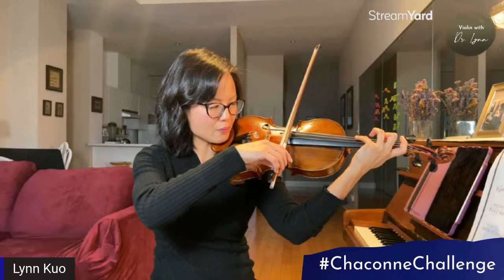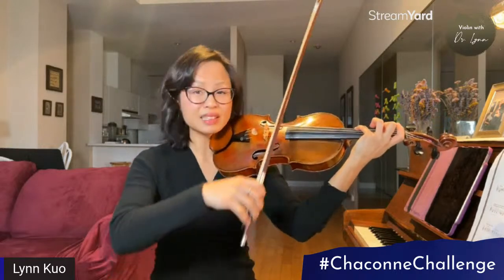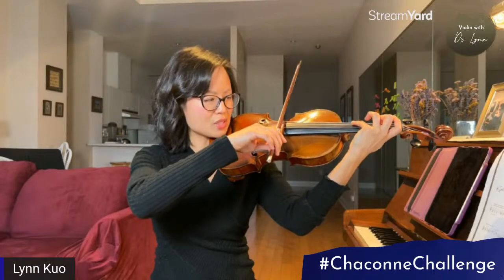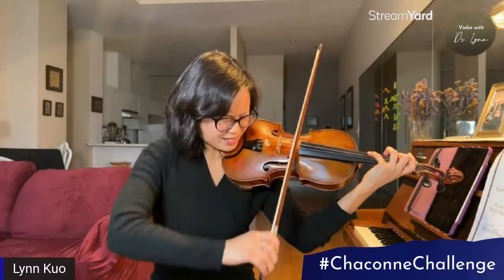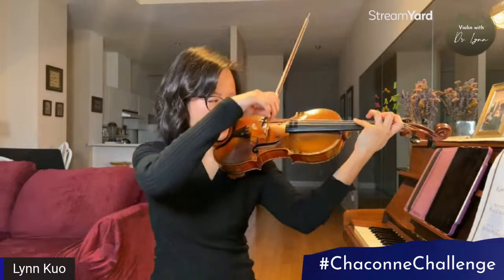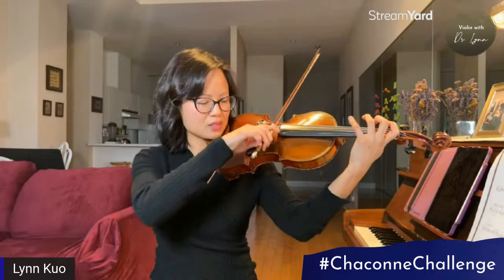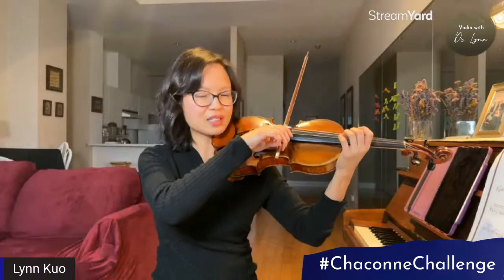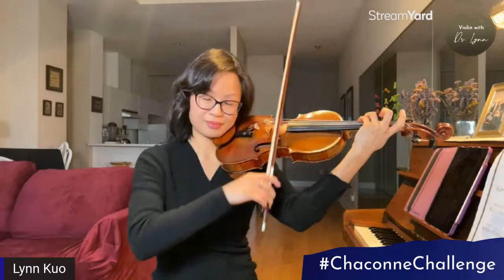I have sticky fly paper. Okay, the bow is resting. You see, I'm not pushing. And now I'm just going to rest the fingers. There, that's all it needs. Rest. No need to push. A common mistake is pushing to get all three strings. So all you need is to rest and pull. So that's step three. Step four is to make it a full four-note chord. So you see from step one to step four, you go from one string, two strings, three strings, four strings. Whether you're a beginner or advanced, give this a try. See, nice clean K, if you want that, if you like that style.